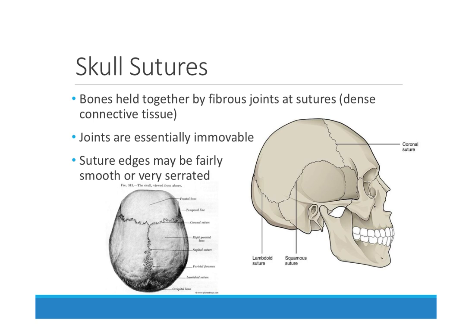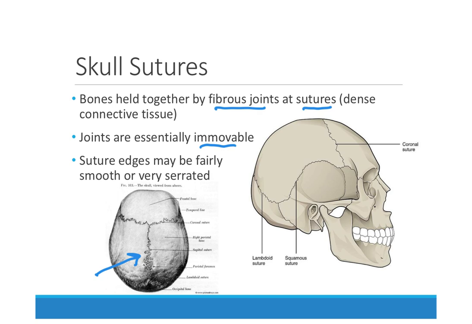The bones of the skull are held together by fibrous joints that are made up of dense connective tissue, and the place where they connect are known as sutures. These joints are essentially immovable. They can flex a little bit, but they certainly are not freely movable like your shoulder or even your elbow or knee. These suture edges might be fairly smooth, like the ones that join some of the facial bones, or they can be very serrated, very zigzaggy, as you see on this illustration of the sutures on the top of the head.